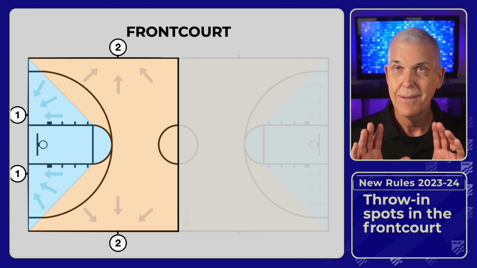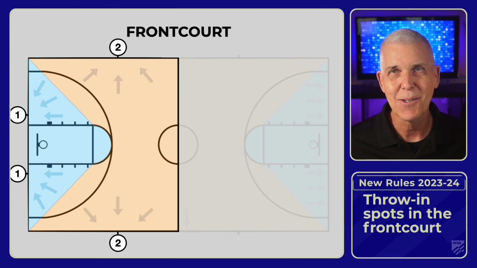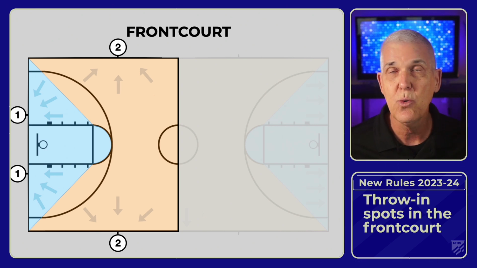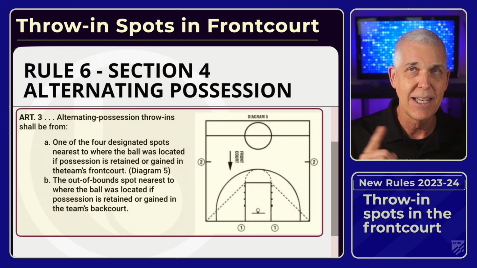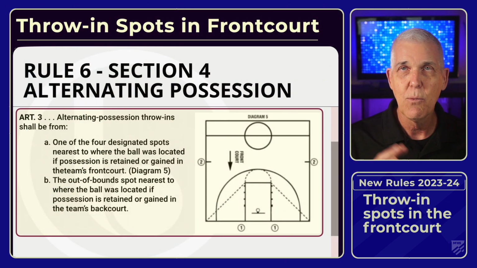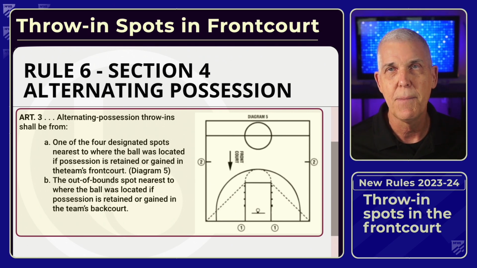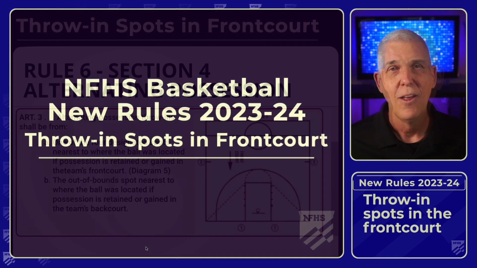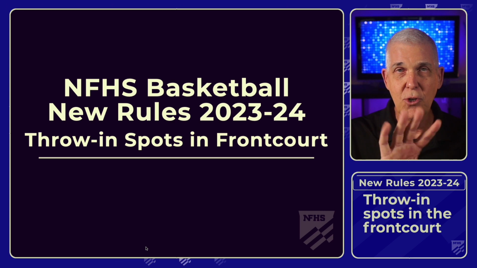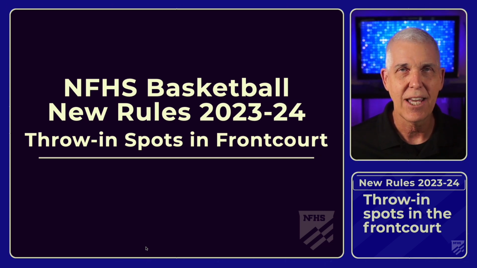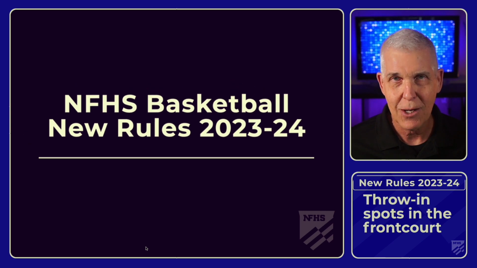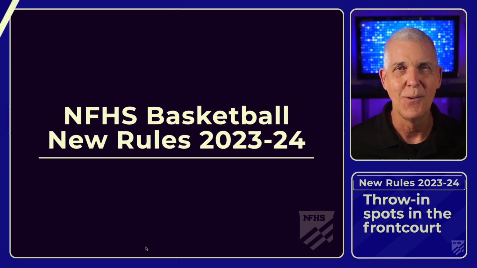It's simple, it's straightforward, it's going to take some getting used to, and it's something that we can do as a crew, right? As a crew, when our partner designates a spot that's other than one of the 4 spots, we can help them out as a crew. The 4 throw-in spots, new National Federation of High School Basketball rules, an excellent change, one we'll get used to very quickly as the season gets going.